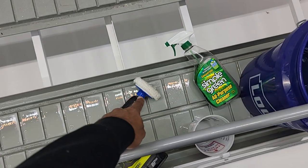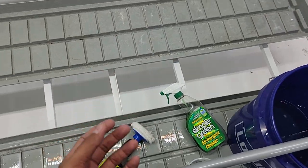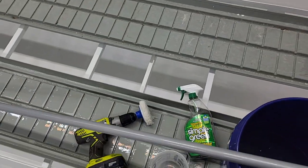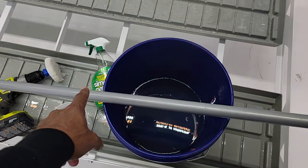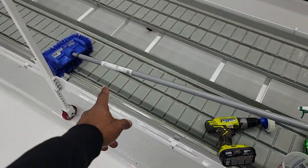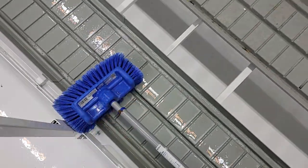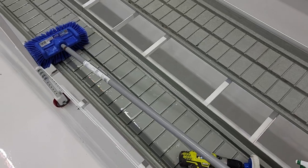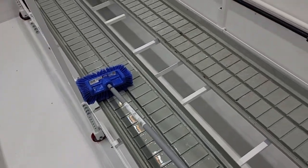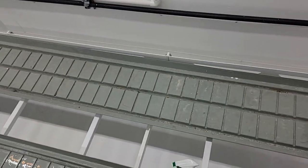Drill with the scrubby attachment. If you can get the one that has like the bristle head attachment, that works just as good too. Okay. And then some Simple Green, 5 gallon bucket of hot water. And then this scrub brush that is angled on all sides. Okay. Medium bristle brush. You don't want it too soft like a car wash brush or it won't scrub. And then just one of these.